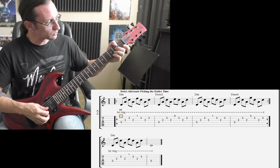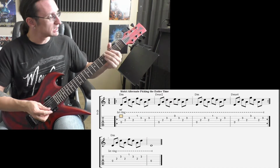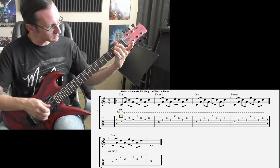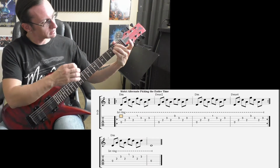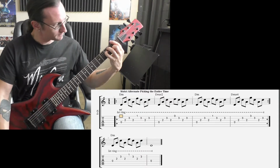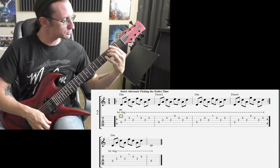So D suspended 4, you already know that. We just played that in the previous exercise. E suspended 4, you're going from an E minor chord, taking the G note here, raising it up to the A note. F, we're taking the A note, gotta raise it up to a B, which makes it a sharp 4.